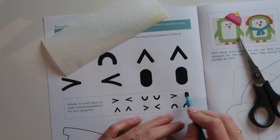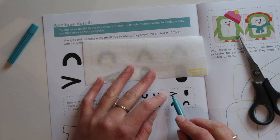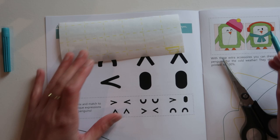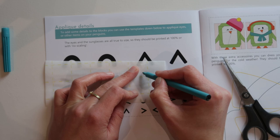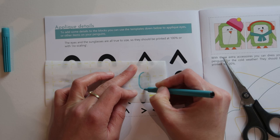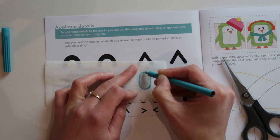Let's see what kind of eyes I am going to do. I will do this combination. I'll need one big eye and one like that, and you need to keep in mind that you have to do it mirrored. So if you want it to turn out like this in this penguin, then you need to draw one that is symmetrical and then draw this one. I like to use a marker since the Steamaseam has a bit of structure in it — when I use a pen I have to press a little bit harder and my lines get a little more wobbly.